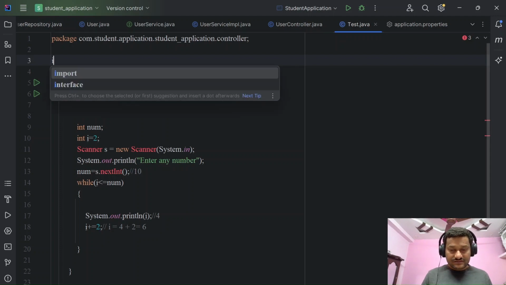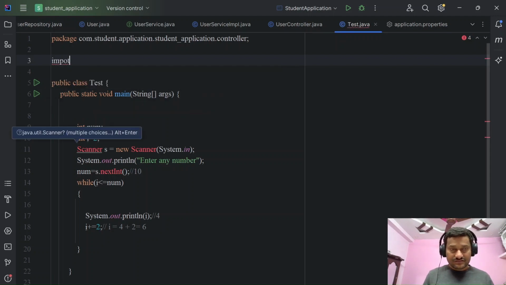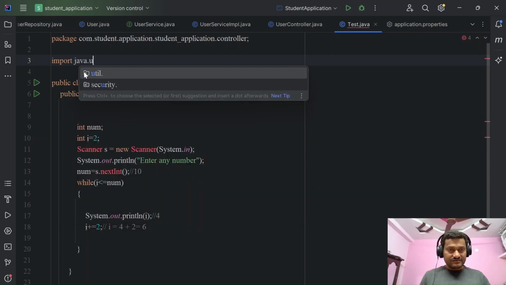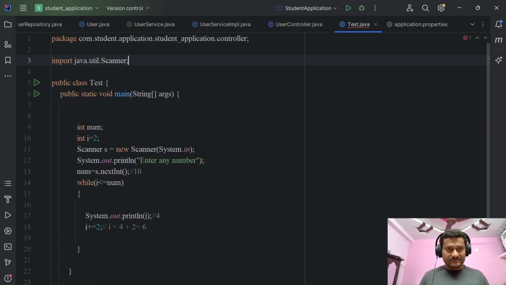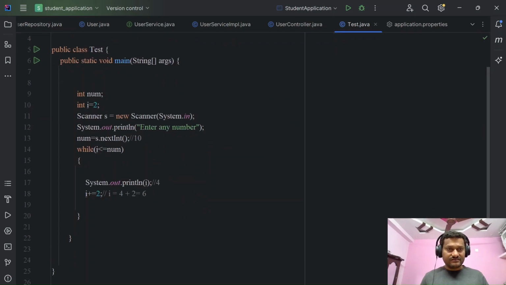Do we need to mention public class? Public is not needed as of now. I will tell you that in future. Scanner, I will show you that. I just want to give a number, right? I'm taking some I, comma, number. So I'm declaring two variables. From that, enter any number.